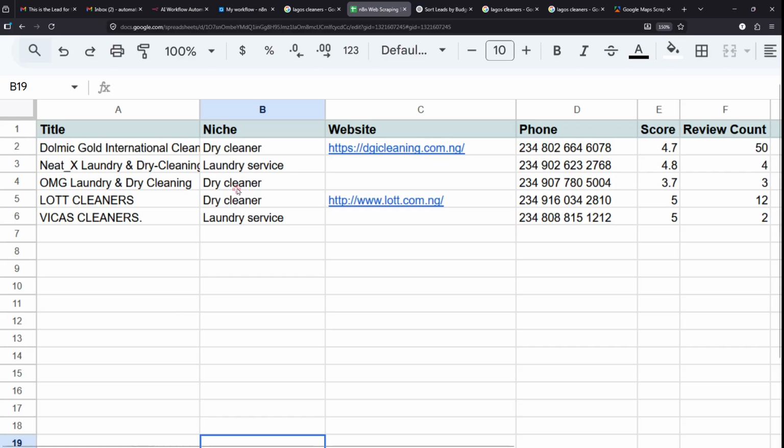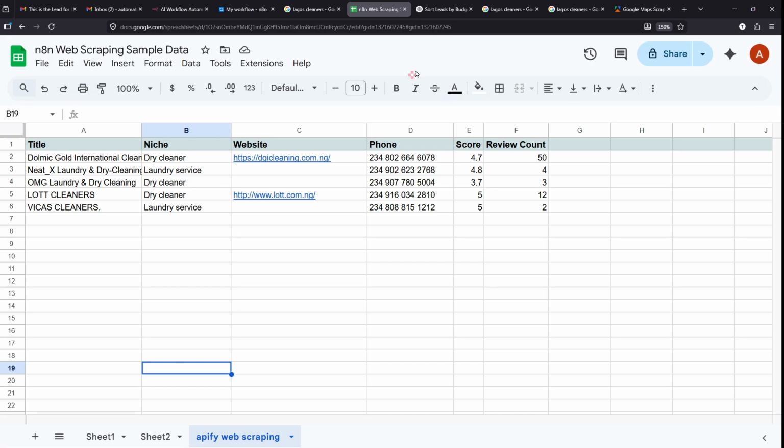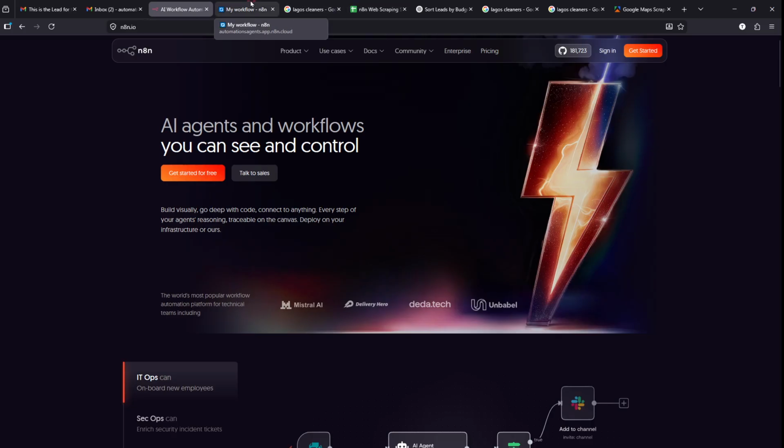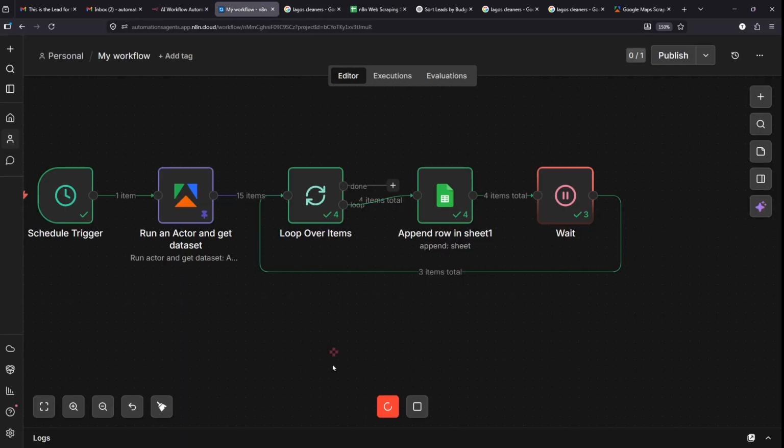This actually makes sense if you're web scraping thousands of rows, so that the Google Sheet does not close instantly. That would be a pain, right? All right, cool. So this is like on the fourth one now. It has looped 4 items total. You get the idea, right? Cool. So this is going to continue running.